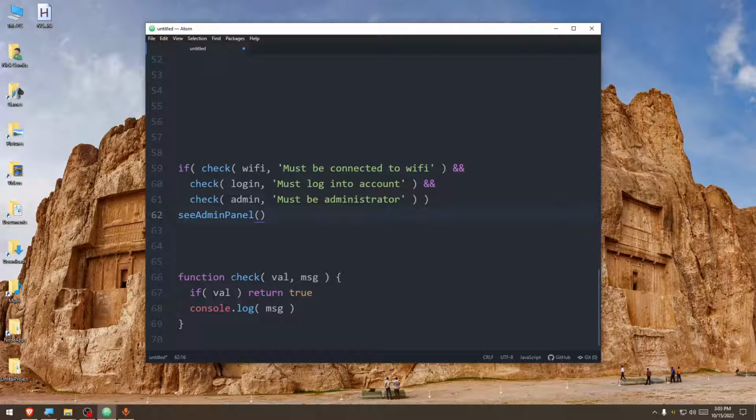And this check value and show message function is really useful across the board. You can use this all over your code and it will help you out in all of these situations where it's a value that you want to test and a message that you want to show to the user. And that's one of the things that is often the most annoying to do as a programmer, to make sure that there's messages for every situation that the user could run into, and this makes it a little bit easier.